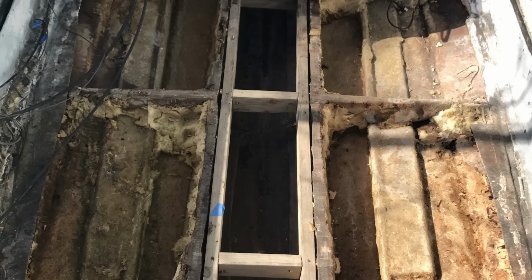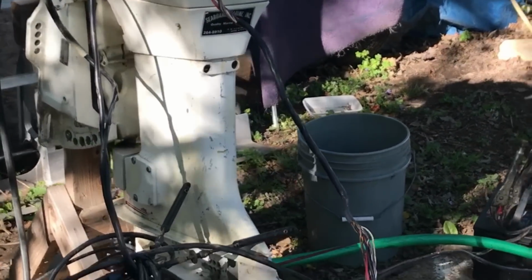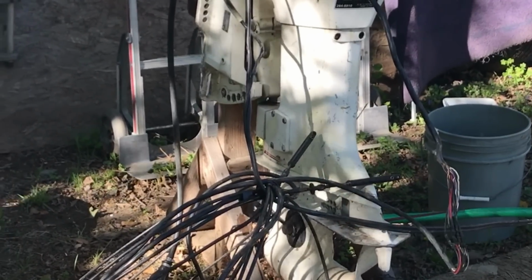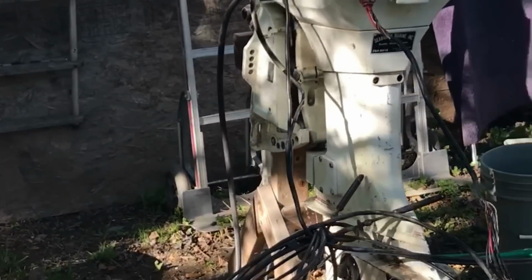So once I got all the foam removed, it was time to find a motor. Where else would I go besides Craigslist? You know, I don't even think I should disclose how much I paid for this motor because it was just mind-blowing. And the fact that it was in the condition and shape that it was in, man, luck was on my side.